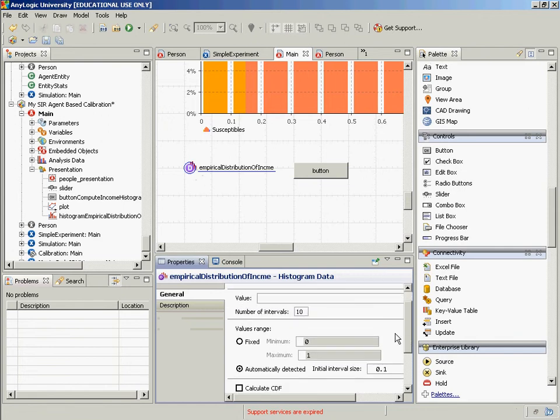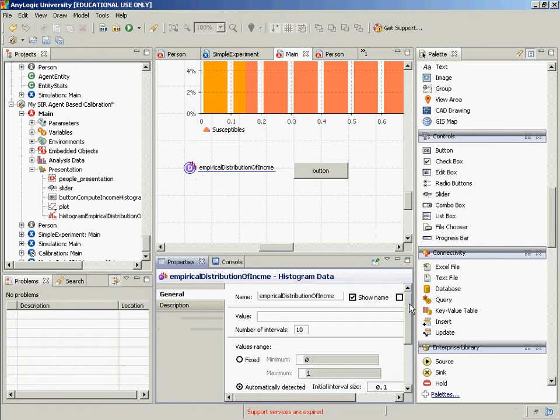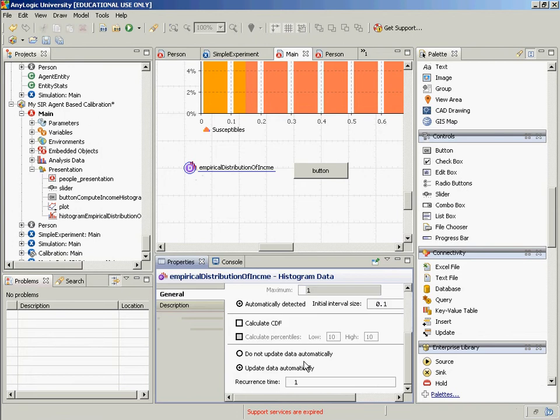But here it doesn't really make sense. Instead, we want to put all the data in at one point in time, putting in successive values from the population for income. We don't want to sample a given value over time. Instead, we want to populate this thing.